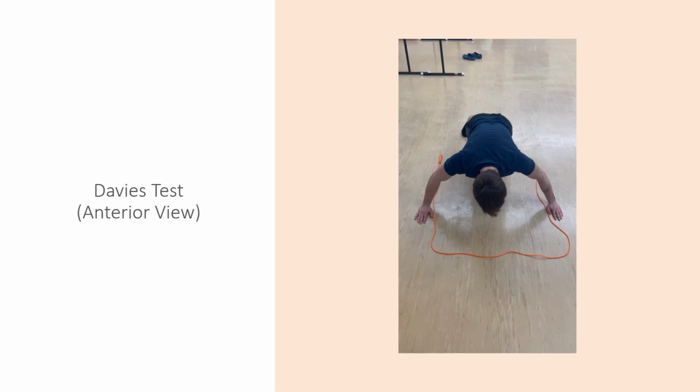I thought it would be a unique way to look at different angles of the Davies test. So some of the compensations that you might notice through the Davies test from the lateral view are that the LPHC may have an excessive anterior pelvic tilt or an excessive posterior pelvic tilt or an excessive trunk movement, and the shoulders may have scapular elevation or scapular winging, and the cervical spine and head may have excessive cervical extension or forward head carriage.